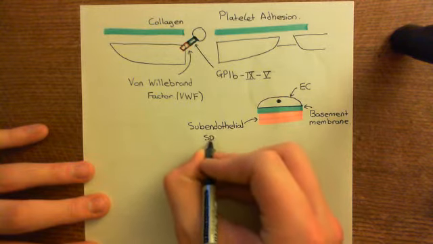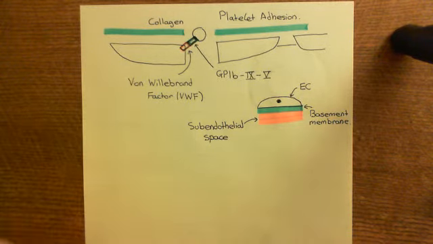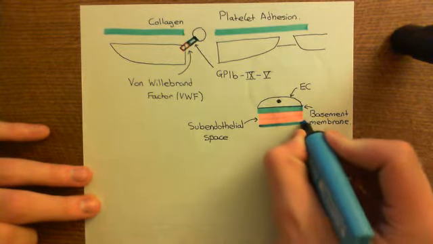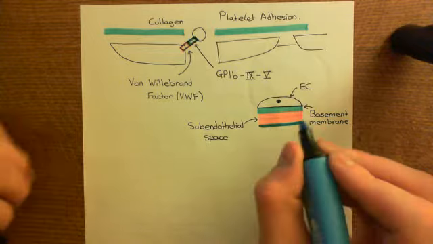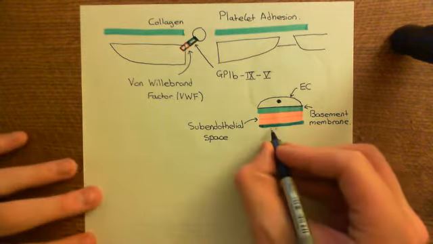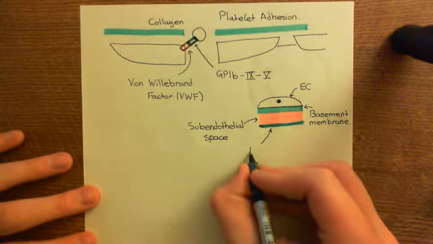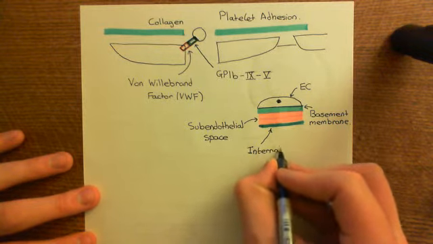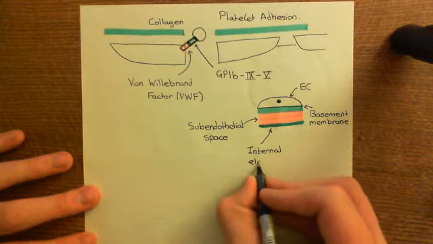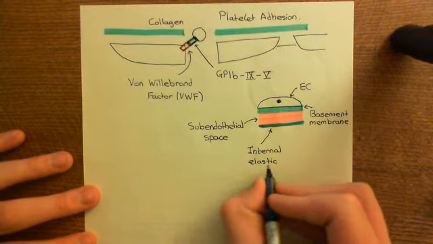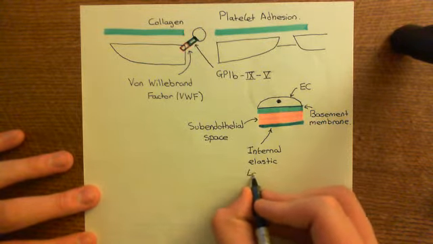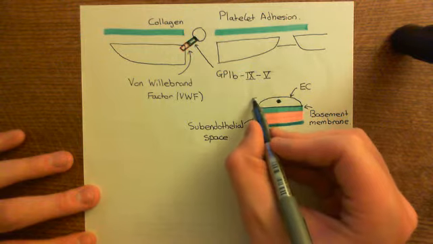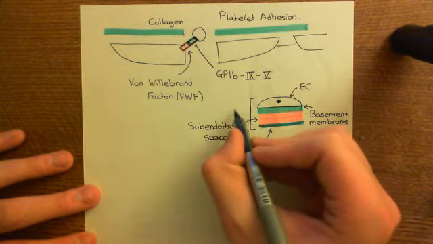And then finally, underneath that, what you have is a very thin layer known as the internal elastic lamina. Okay, so this is the internal elastic lamina, and then outside of that you have the smooth muscle cells, where you have the smooth muscles, and that's called tunica media. So all of these, including the internal elastic lamina, are actually the tunica intima. So this whole thing now is the tunica intima.